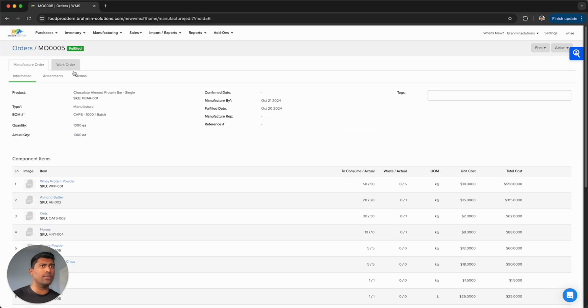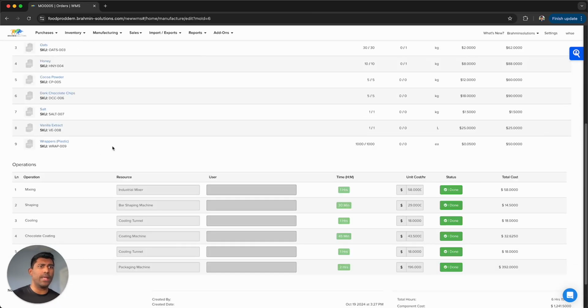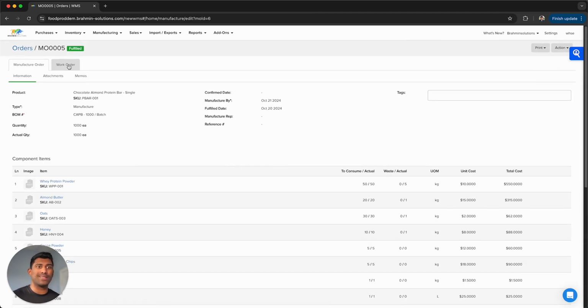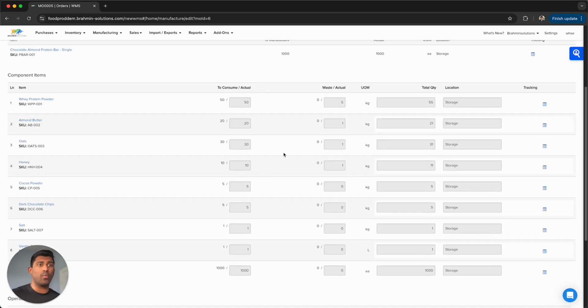On the production side, what you'll be able to do is track actually what was done. So let's say you have a waste. Let's say on a specific production run, there was way more waste, something happened, something spilled. What Brahmin will allow you to do is actually track the waste for that production run. By tracking that waste, you'll see that this production run was a little bit costlier than the previous production run.